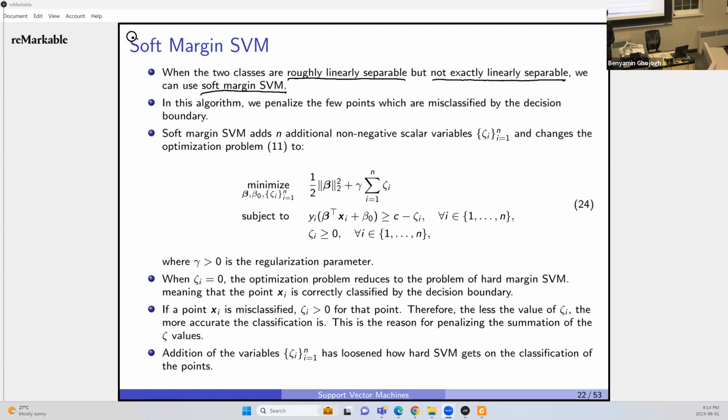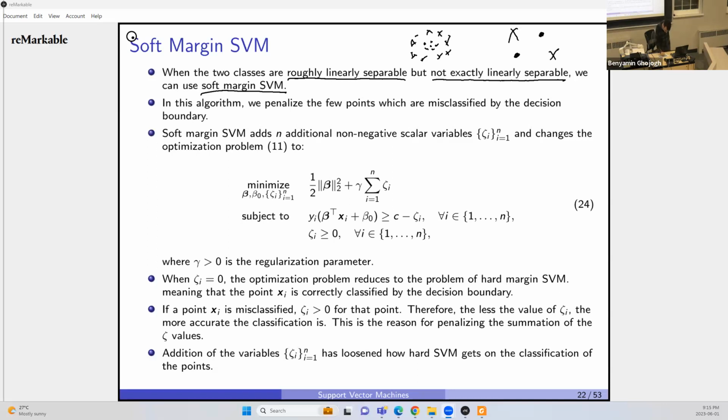Then they said, what if the two classes are not linearly separable? Some of the points might be confused in the middle. Let me use soft margin SVM, which penalizes this misclassification, but not in a hard way, in a soft way. Later, they improved this. They said soft margin can handle some of the nonlinearity, but not much. What if the two classes are like XOR? What do I mean by XOR? This one class, another class. It's too complicated. Or what if the two classes are two circular ones inside each other? How do you separate them? It's very complicated even for soft margin SVM. Then they came up with kernel SVM. So this is the history, the progress.